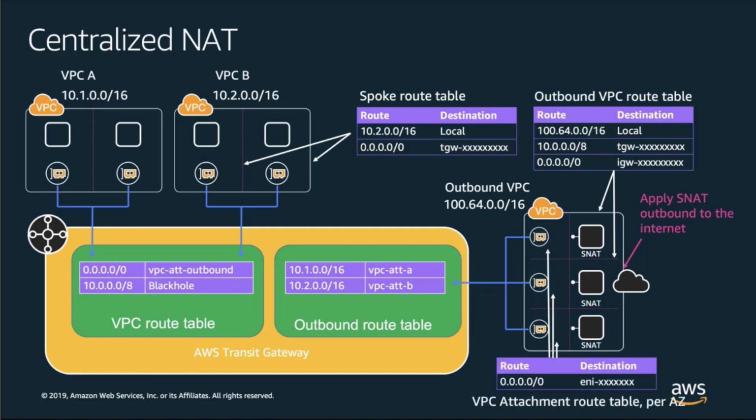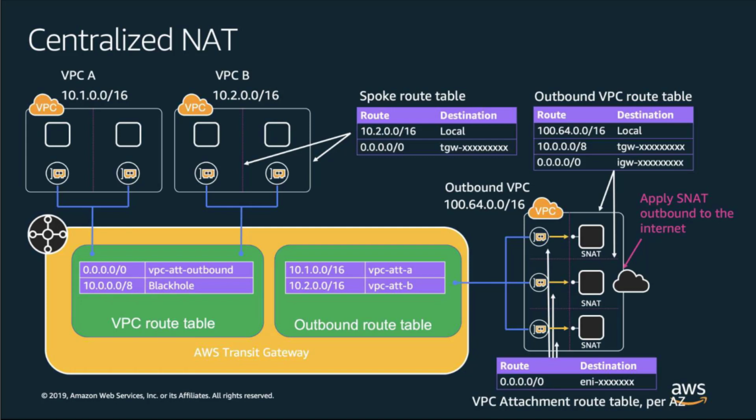Important to note here, we also need a special route table for each of our ENIs, so they can route their default route into an ENI, and that ENI is the ENI of either the NAT gateway, if it's running our NAT gateway service, or into whatever third-party vendor you're running for NAT. So that allows that traffic, once it leaves transit gateway and enters into the VPC, to be directed into our appliance.